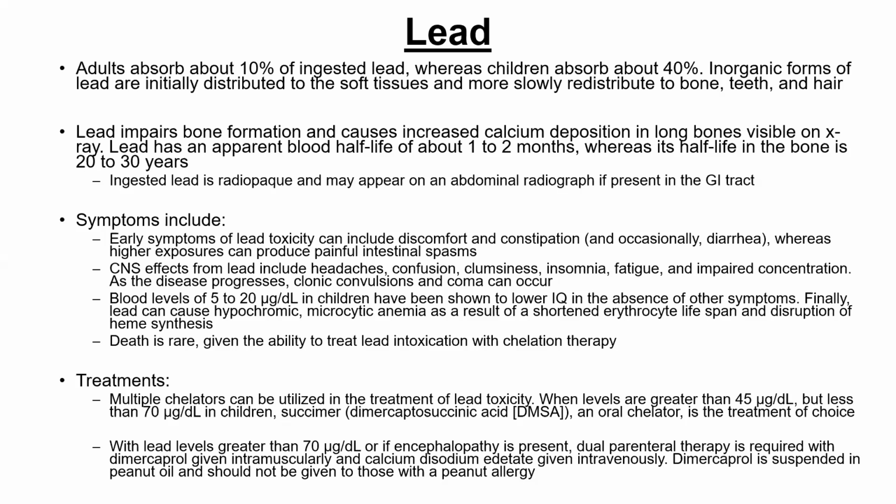Symptoms are all listed here, and we saw some of those in the previous slide. Early symptoms can include discomfort and constipation, occasionally diarrhea, and higher exposure can produce painful intestinal spasms. CNS effects include headache, confusion, clumsiness, insomnia, fatigue, and impaired concentration. Blood levels anywhere from 5 to 20 micrograms per deciliter have been shown to reduce IQ in the absence of other symptoms. And there are a host of other effects on the red blood cells as well.